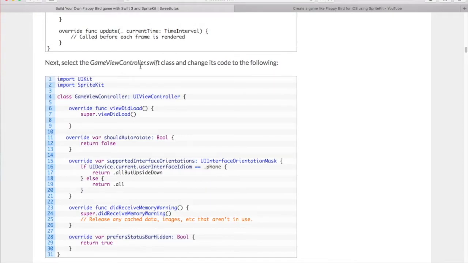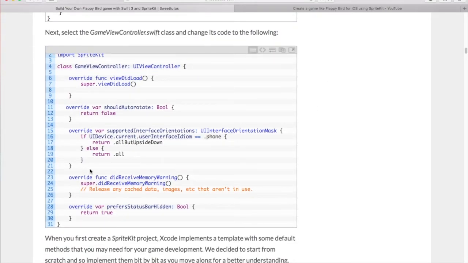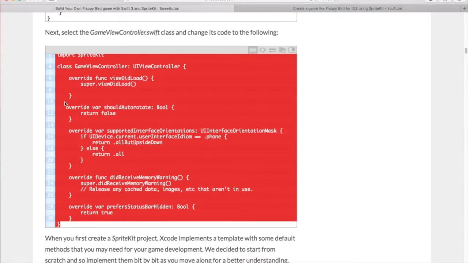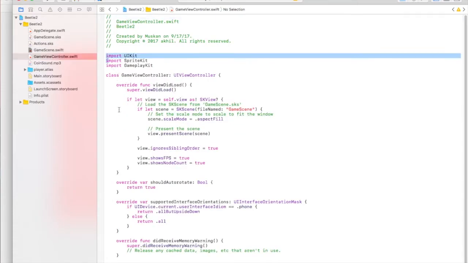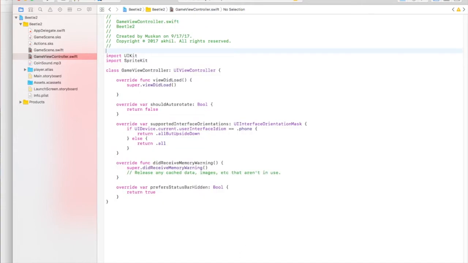Now we have to go to the GameViewController.swift class and paste this code into there. So let's copy the code, go to game view controller, and select everything. So here this is the function when the view loads, and we do not want to rotate the screen, so we return false here.